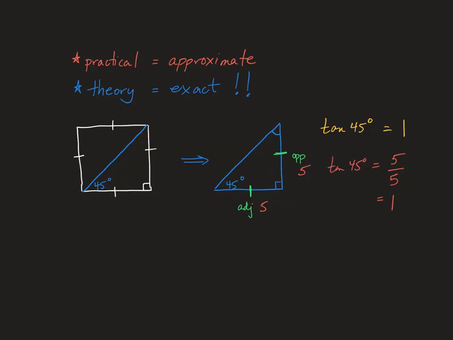Now, as we work our way through, perhaps the easiest thing that we could have labeled those sides with, if I was to get rid of those 5s, if I asked you what's the easiest number to work with that could represent the side of a triangle, my guess is most people would come in with a length of 1. The easiest number to work with might have been 0, but I can't have a triangle with a side length of 0. So in that instance, notice we would have had the same thing, 1 over 1 as opposite over adjacent, which equals 1.